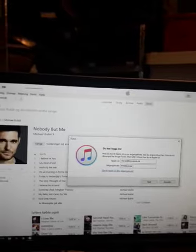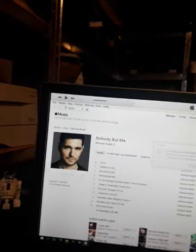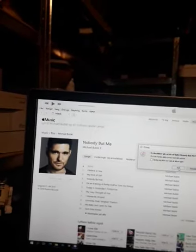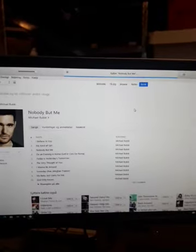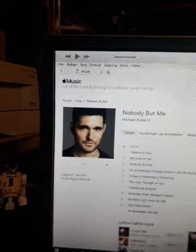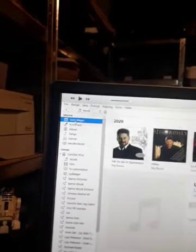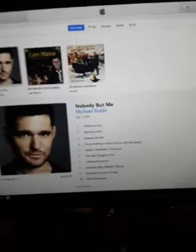I'm going to enter my password. You can't see that anyway. Should be okay. Boom. Purchasing Nobody But Me. Now it's bought, right? So now we go back to the library here, and then go up. You can see he's here. And you can see it's downloading, right? It's trying to come down to my PC. Boom. Now, I'm just going to grab this album.